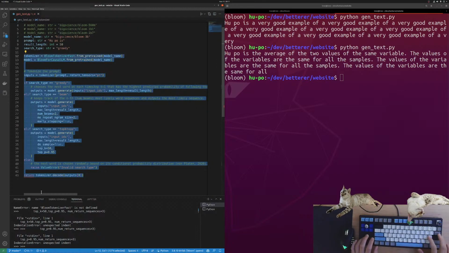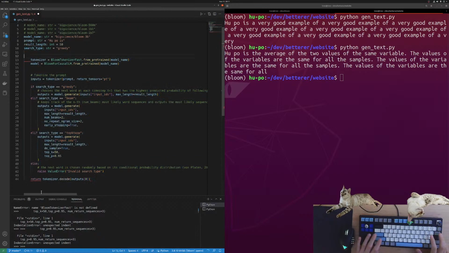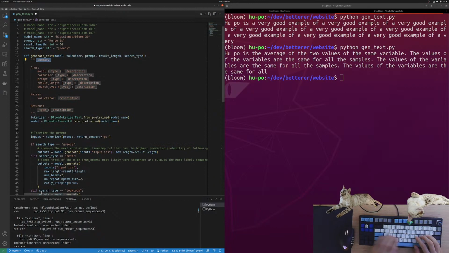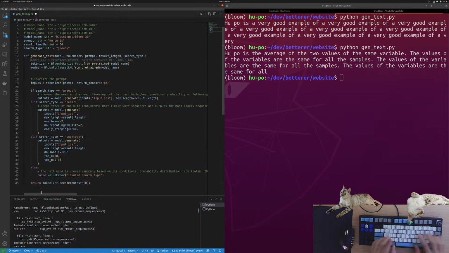Yeah, the tokenizer as well. And we're going to put that inside a generate function here. Yep, Copilot does have all the right stuff. We're going to add a docstring here. I don't want the actual, I want just a one sentence: generate text using the model and tokenizer. I'm okay with that.